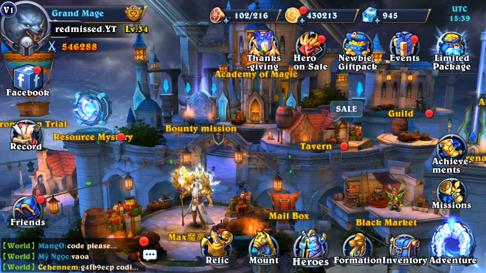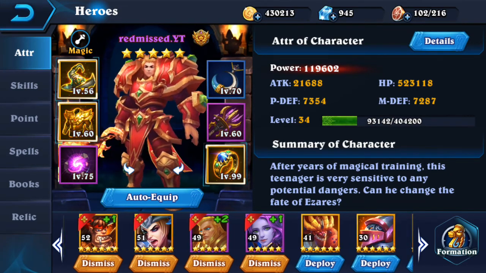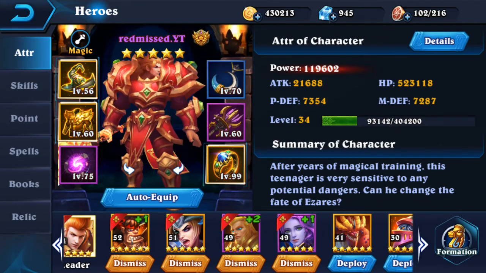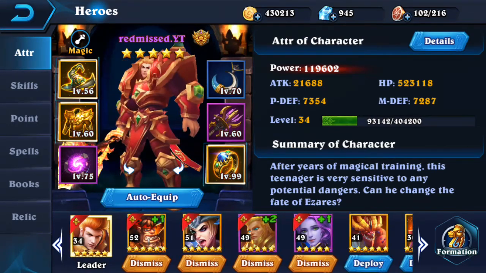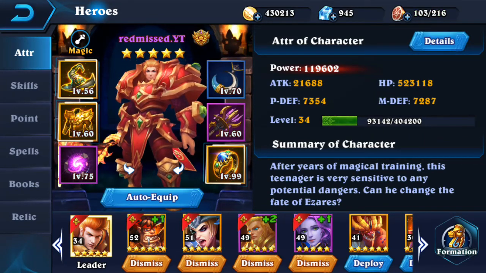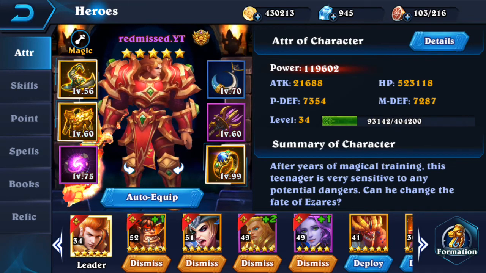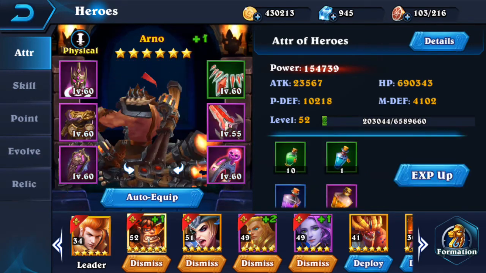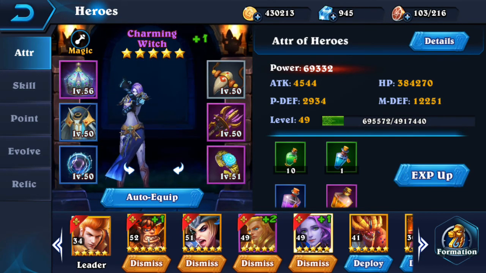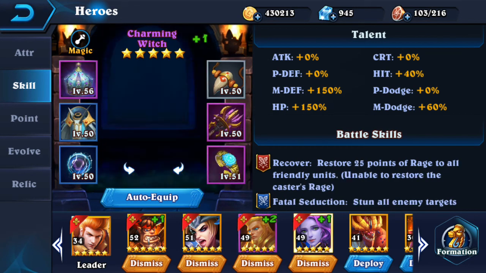Now, if I go to my heroes, this is the particular deck that I'm using. I do have a few other heroes, and I am running 3 different accounts at the moment. But this is my most favourite deck setup, so I'm going to show you this one. This is what I term a perma-lockdown deck, because we've got the damage dealer, and then we've got 3 lockdown heroes.